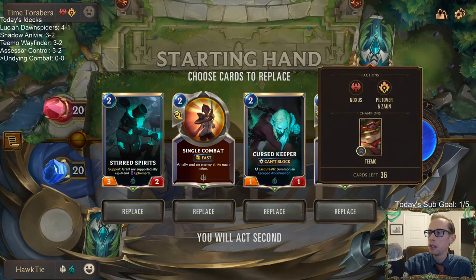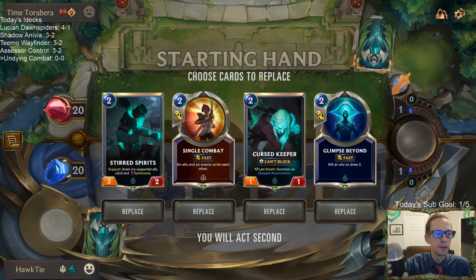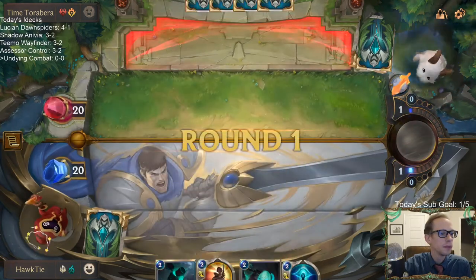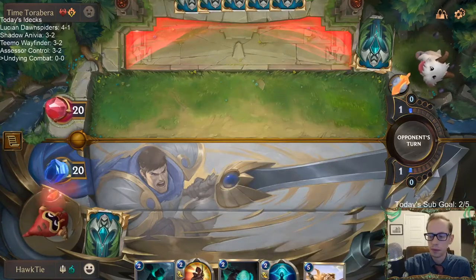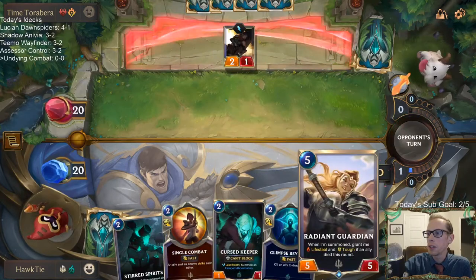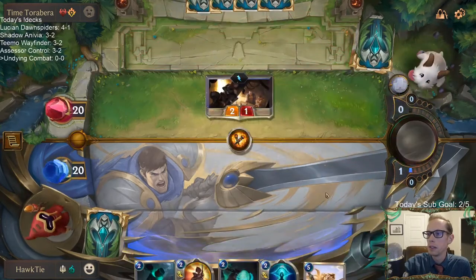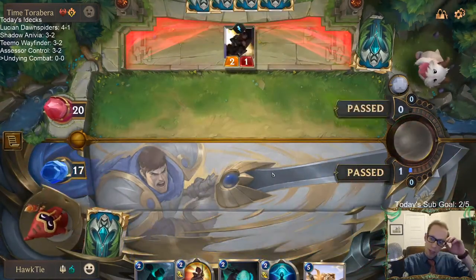Our hand's pretty good. Yeah, hand's pretty good. We'll keep this. Explosives primed. Alright, definitely like drawing the Radiant Guardian to be able to try to have some life gain.